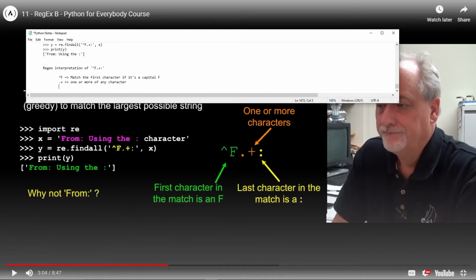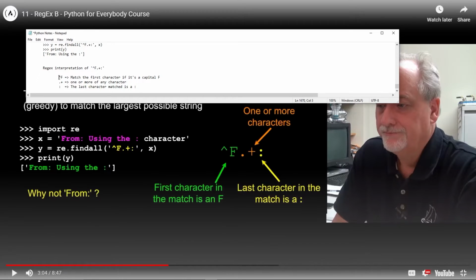And then down here we've got this colon, which is, oh, hold on. The last character matched is a colon. So yeah, that's basically it. These are the three different parts of this regex right here.